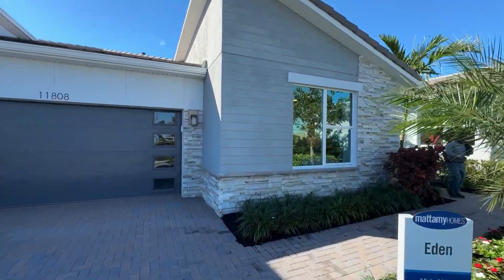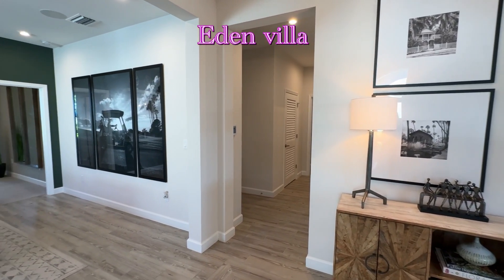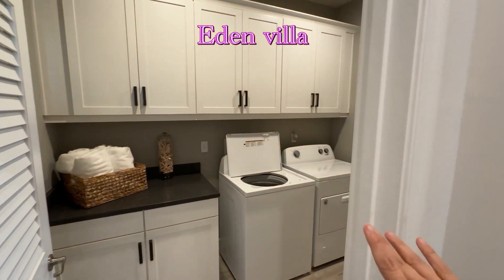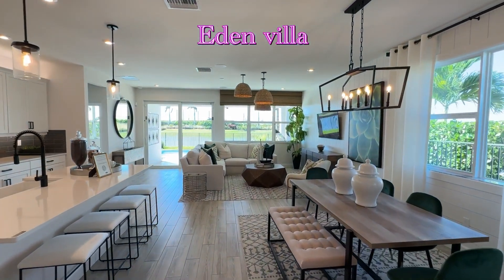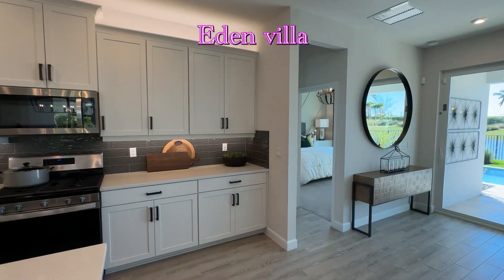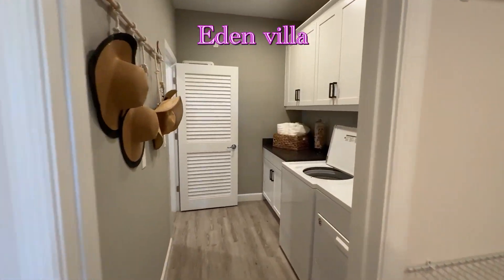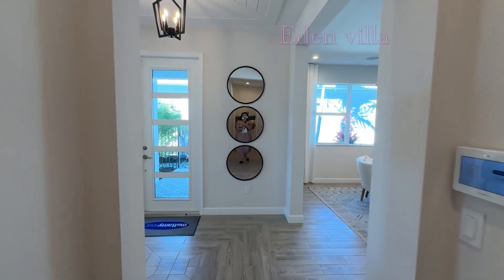This is the Eden Villa in the Contemporary Elevation — this one is significantly bigger. The Eden has a little side entrance. You walk in and off to the left you have a den, back there is a bedroom with an en suite, access to the garage, a fantastic laundry room, and a half bath. There's a huge kitchen and living area. Let me show you the owner's suite — it connects to the laundry room, which is ultra cool in the Eden. The Eden starts at $449,000 all in, with land, upgrades, and everything.